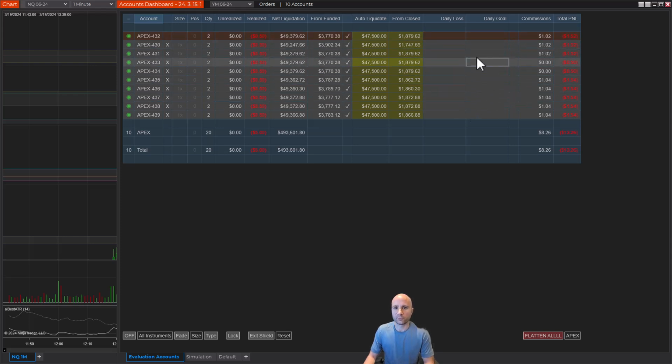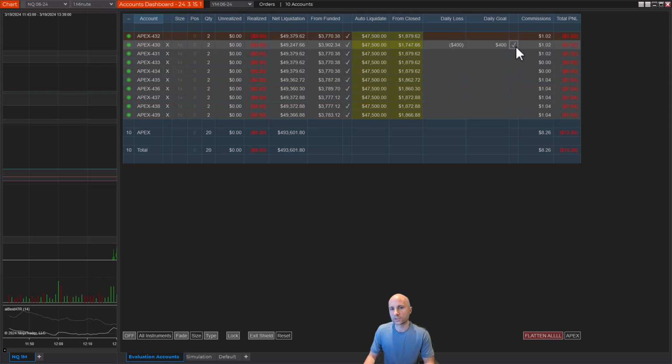Looking over here, you can configure daily goal and loss, and this is a change from previous versions. So as I configure this, what I'm going to do is click, and that gives me an initial value of $100 loss. As the column is highlighted, so I'll click again, now I scroll the mouse wheel to change the value. These can be positive or negative numbers now. Okay, so that's important to understand that this is a negative $400 loss, okay, and a $400 goal for this account.